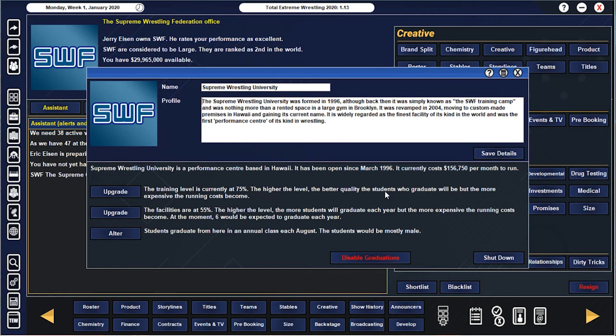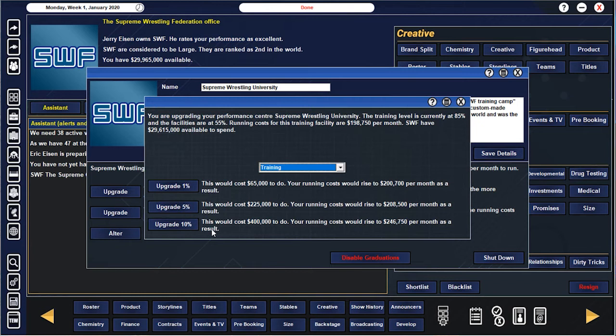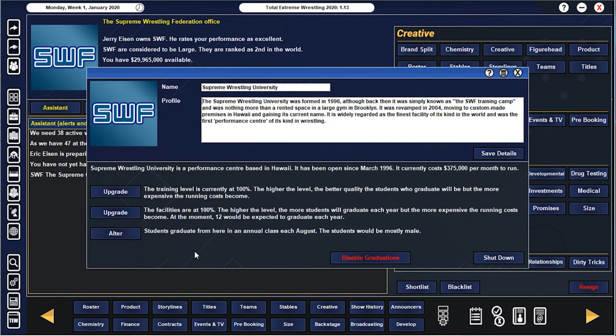So we're just going to upgrade this right now. 100%. I just spent a ton of money. I don't care. I'm going to do the same with these. This is starting to spend some real money. Whew, I just spent $8 million. But when these guys graduate in August, I'll have 12 of them, and they'll be the highest quality they can be. And it costs us that much a month to use, so I better start making some money. So there we go, Supreme Wrestling University.